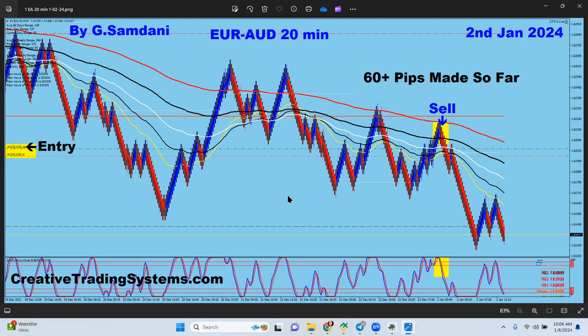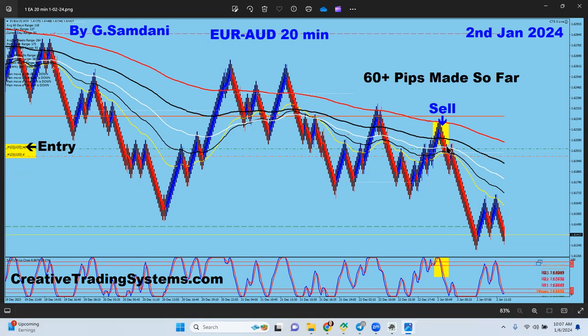Monday, January 1st, was a holiday, New Year's Day. The week basically started when the market reopened on the 2nd. So on January 2nd, this is the first trade, Euro Aussie, 60 pips. It's a short entry, a sell order. You can see it here on the yellow mark, and the SL moved to break even plus.